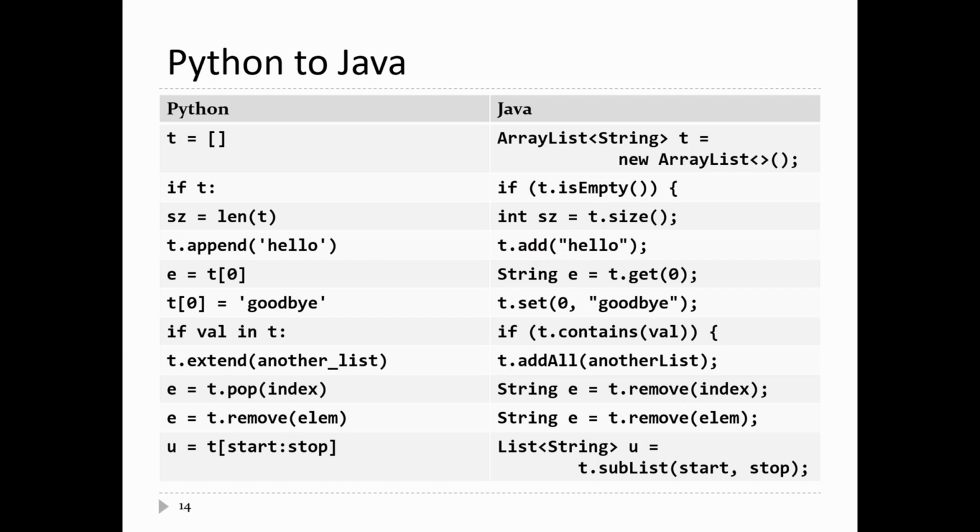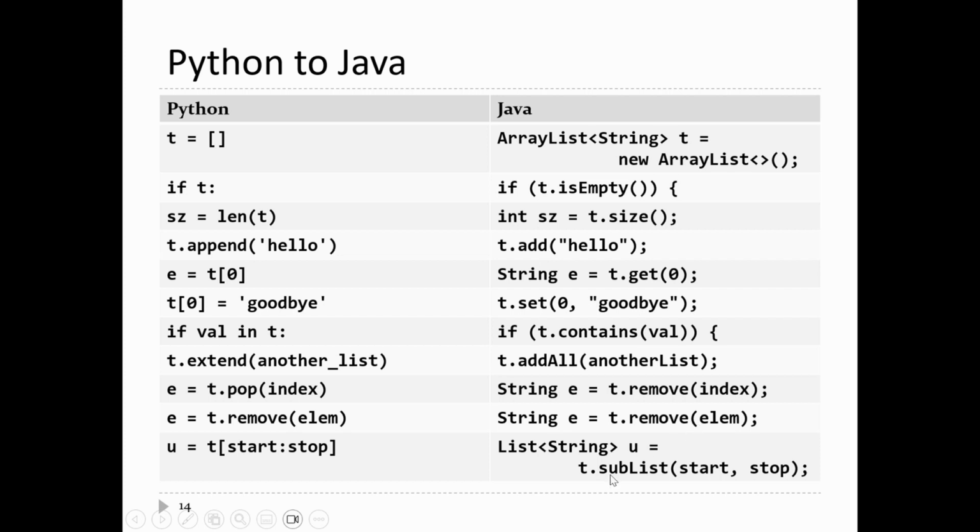Add always adds to the end of the list. Don't confuse that with set. Set replaces an existing element in the list. If the element doesn't exist at this index, then you end up with an error. So there has to be something already in the list at that index before you use set. Set should really be called replace or something like that. Generally programmers tend to choose short names for their methods, especially ones that are used very often, because it's easier to write the shorter methods.